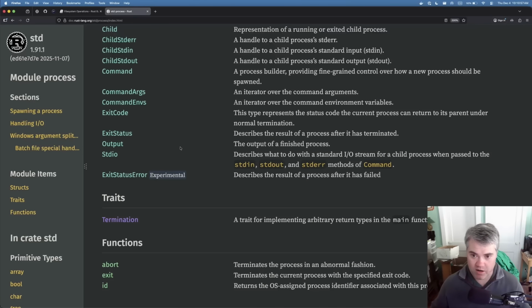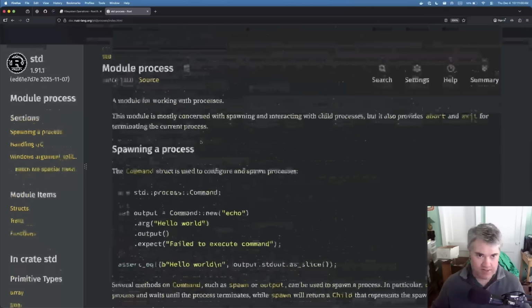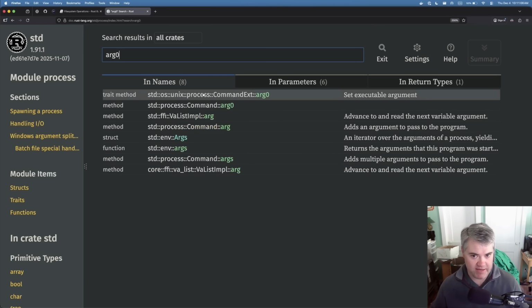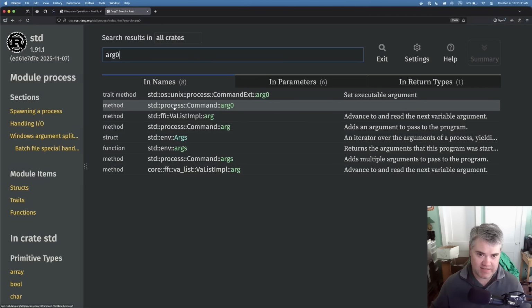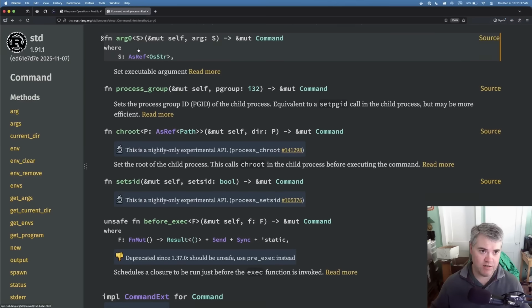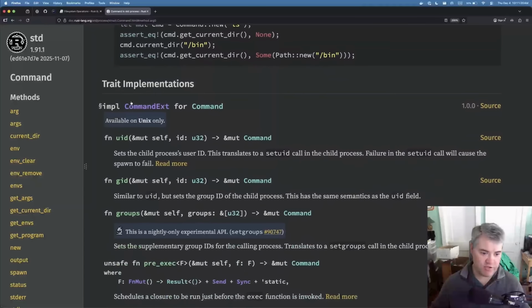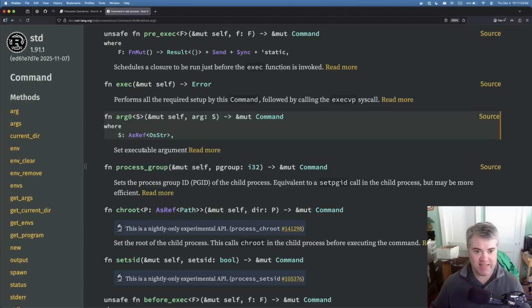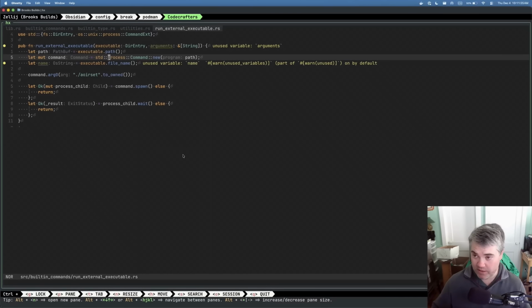Well, okay, so arg0 is in a trait, command ext. Command ext is a method off of command that we can get here because it's a trait method. So it's a trait implementation, which sets the executable argument. That's what I'm trying to do, right?